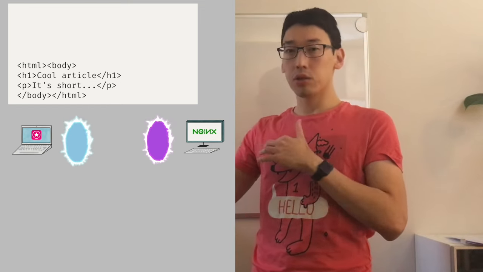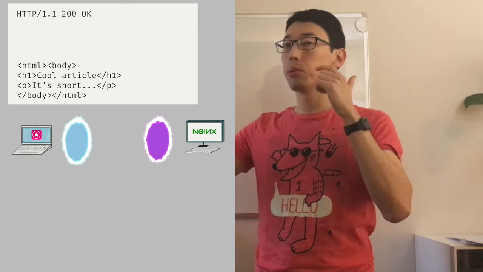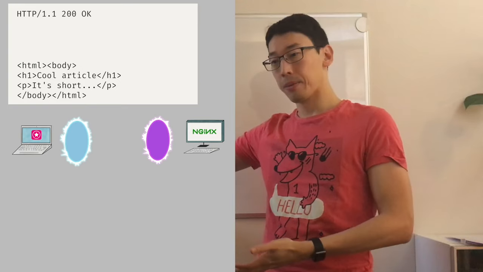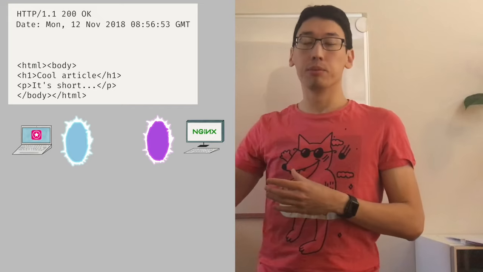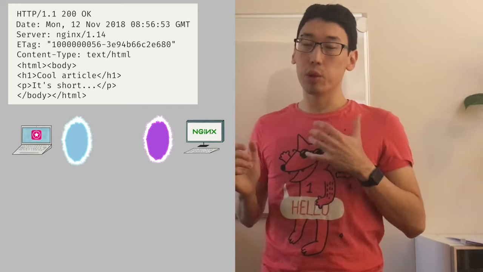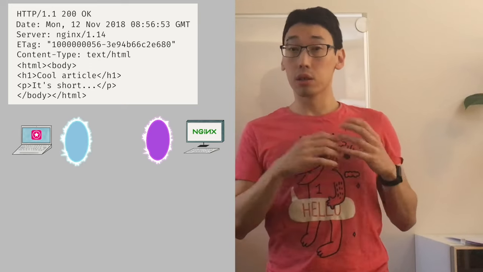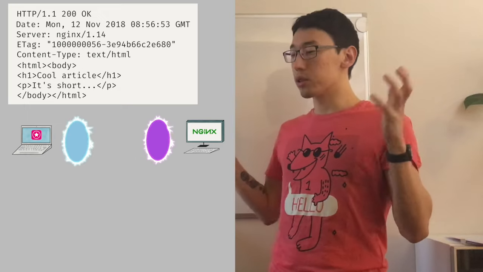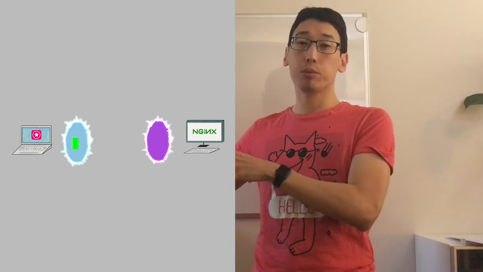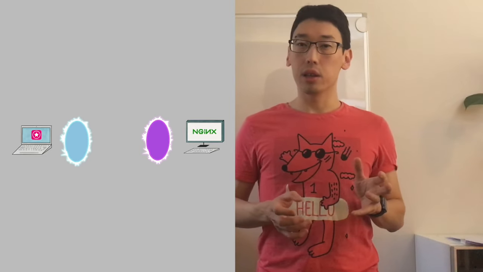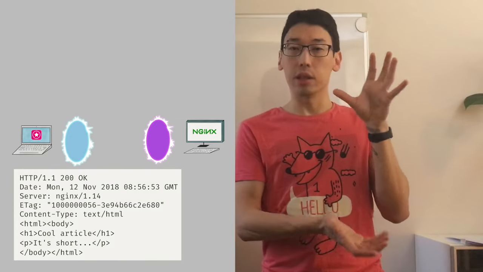And at the top of that new file, it puts some additional technical information as specified in the HTTP protocol. So it needs to say, first of all, okay, everything is good. Whatever you asked for, here it is. And actually, the time is this, and add some more technical information that is not relevant at the moment, but this is just something that is possible in the HTTP rule set. And then the server kind of packs this file and pushes it back to the portal. The simplest HTTP web client doesn't do anything. It just gets that file and maybe shows it on the screen as is.